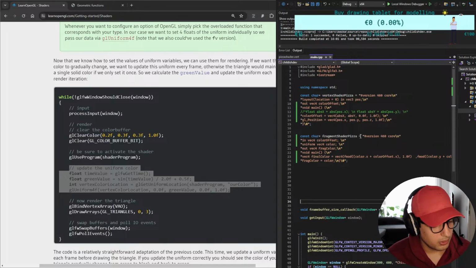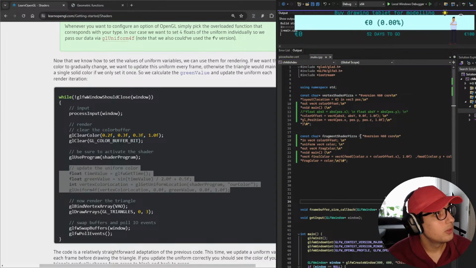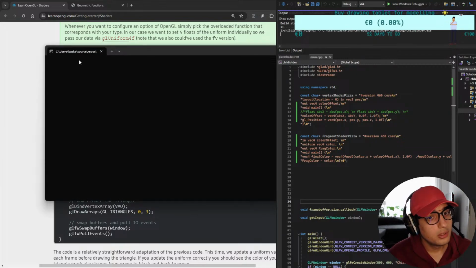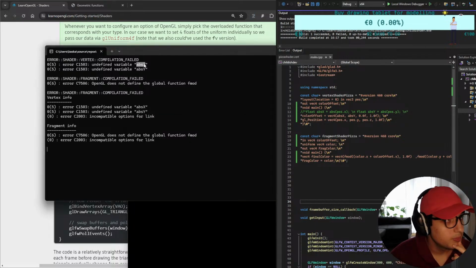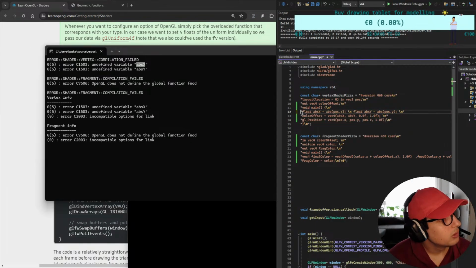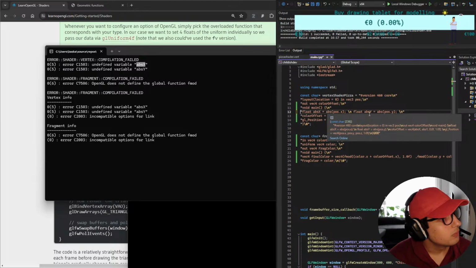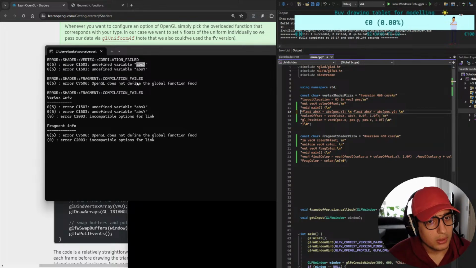Let's save it, compile it, and finally try it. Okay, we have errors, of course. What is absx? Oh, don't define it. OpenGL, the fragment shader does not define the global function fmod.